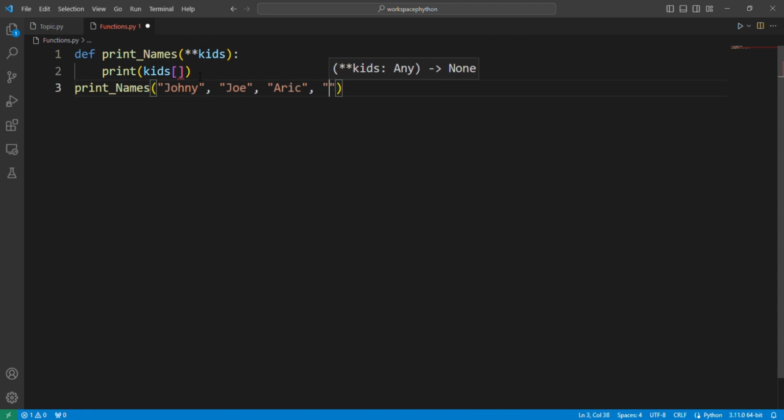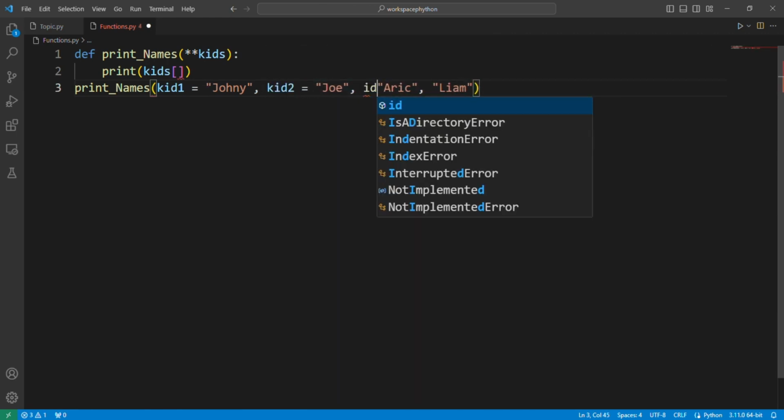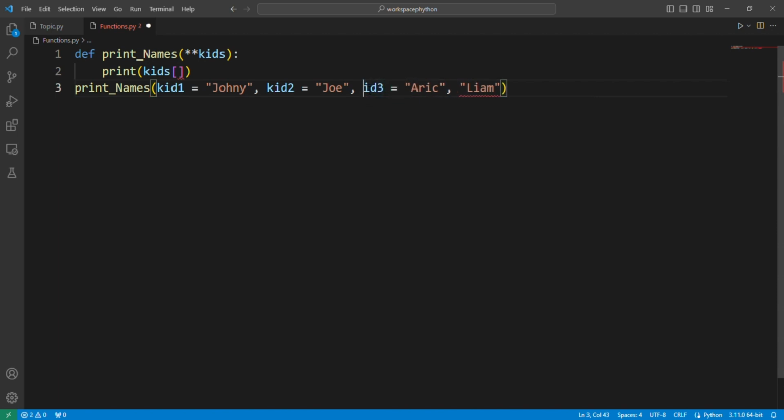So these are the 4 people I have, and now this prints an error because arbitrary keyword arguments are the ones like unique key value pairs. So let me keep kid 1 equals, this is kid 2 equals, this is kid 3 equals, and now this is kid 4 equals. So that's how the key value arbitrary arguments work. And now you access by their name, not by the position but by their name.